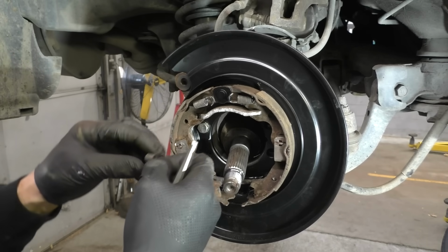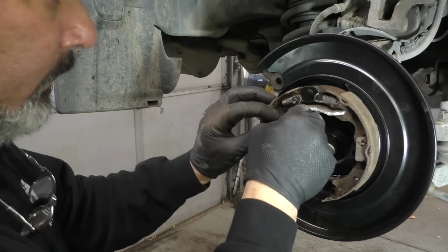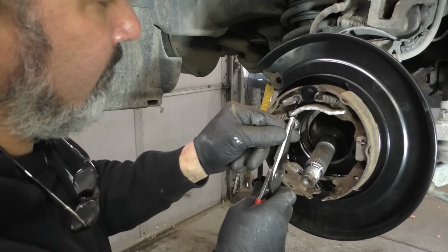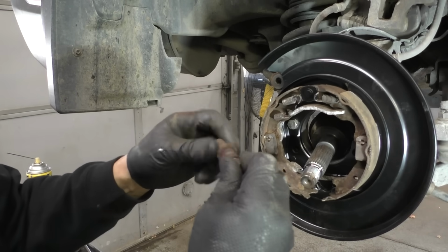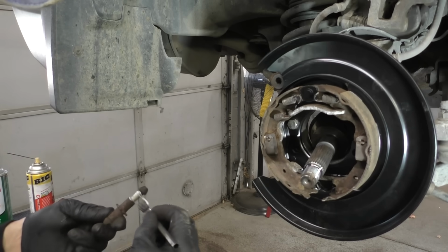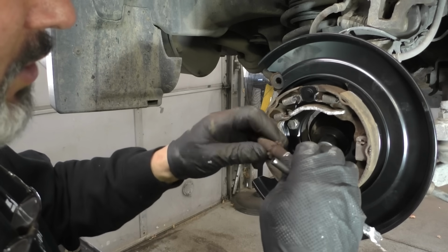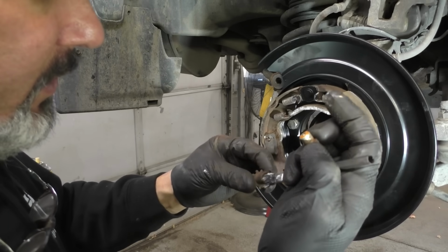I think I should hook from the top. Let me check the orientation of the hook of the other one. Maybe I miscalculated here. Negative, must be just how it goes. Both of the springs are exactly the same. There we are. Now we need to lubricate this little guy. It's moving pretty easy, but we'll throw a little anti-seize compound on there. Smear that on the threads. I'd say most of this is a waste of time, but we'll still do a halfway decent job here. Wipe off some of that schmoo, make sure this side turns freely.